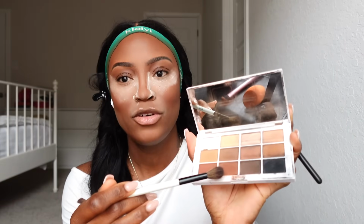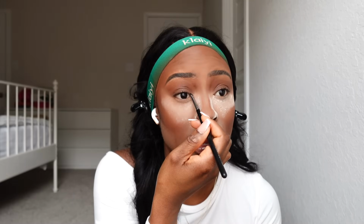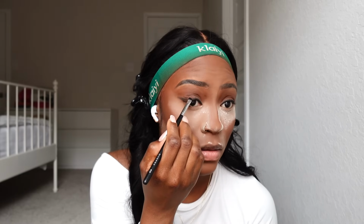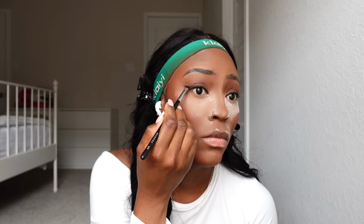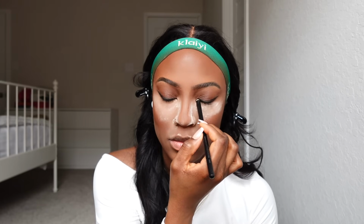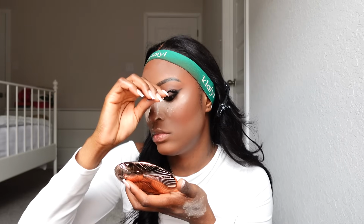I use this shade from the Mario eyeshadow palette, or my bronzer. Put this on my eyelids like this, and then I like to do black matte eyeshadow for my lash line. So I feel like it just looks a little bit more natural and it blends in so well. Then you can leave it like this or do a wing. Then this is when I like to tight line with black or brown. I'm going to do black today. And then I'm going to apply my eyelashes.